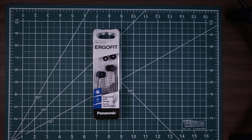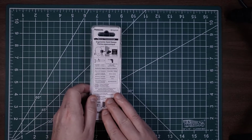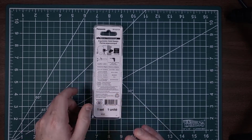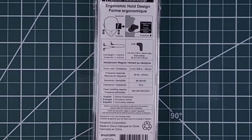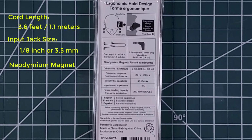The earphones come in a plastic container, so let's flip the package over and take a quick look at the specifications provided by Panasonic. Cord length is 3.6 feet or 1.1 meters. The earphones use a standard 1/8 stereo plug or 3.5 millimeters. The earphones have a neodymium magnet. The earphone driver units are 9 millimeters.